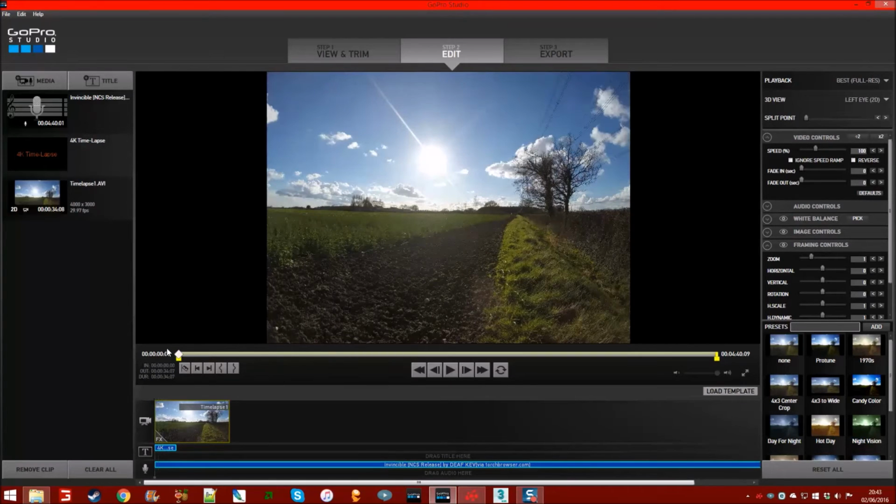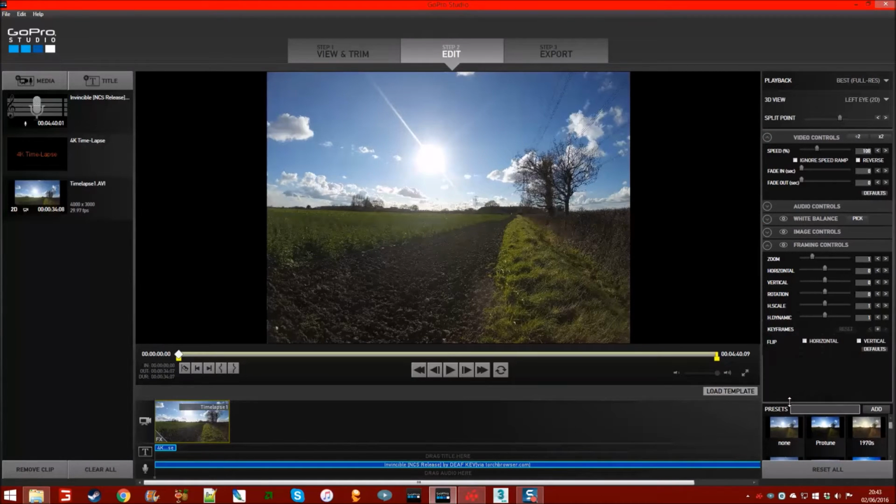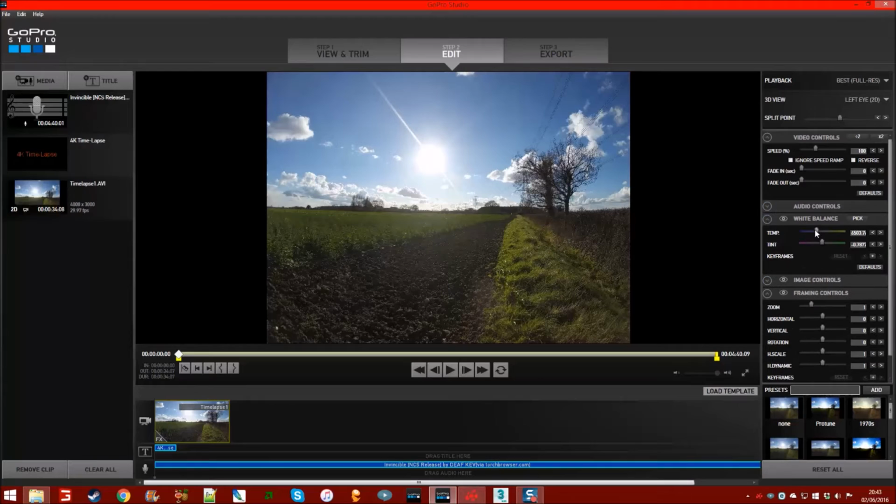the time lapse. Now this is where split point can come in. So if we just drag that across to the center and just move that down there. Image controls, white balance. Yeah, let's go white balance. So just copy that number there. If you look on the right hand side, that is the edited version. So we can alter that, we can see what looks best, and then you can drag it across where the split point is, see what it looks like on the whole frame, and then back to normal, and then back to the current one.